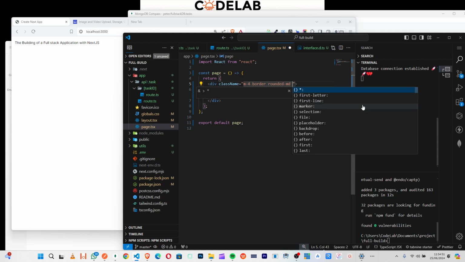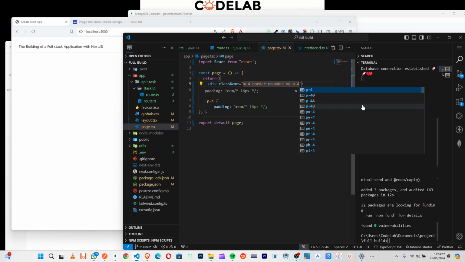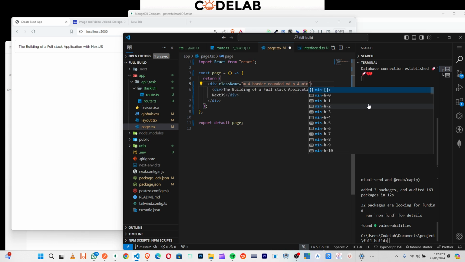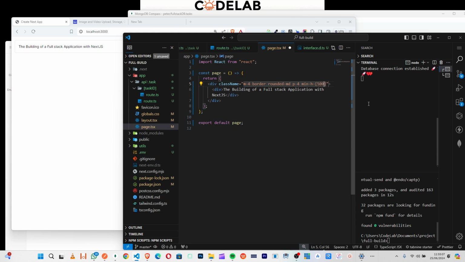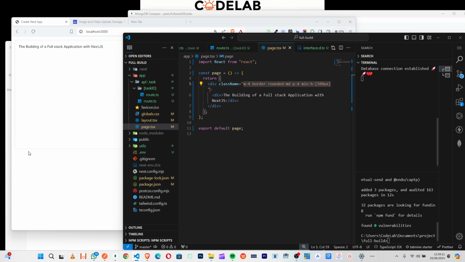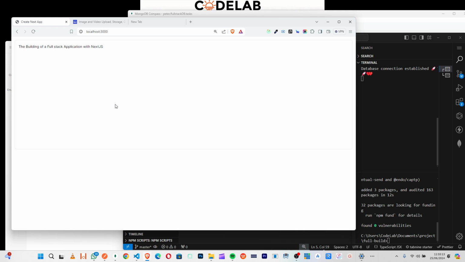Then the next thing I go do another padding. I say padding of 4, right? So that the thing go be like this. It makes sense like that. Then make I say min height of, let me say 500 px, so that it come down small. Makes sense like this, right?